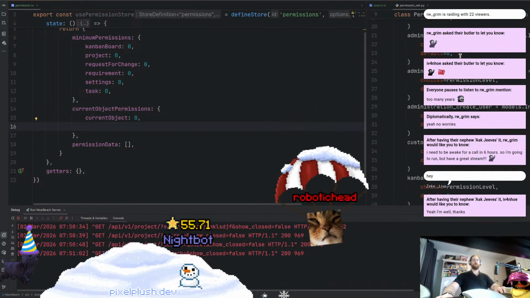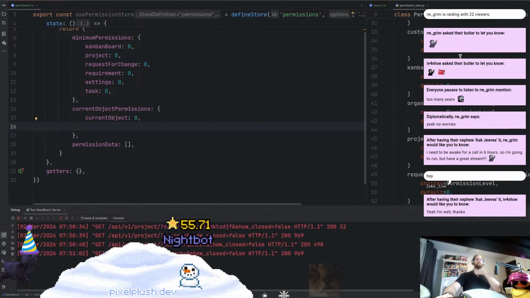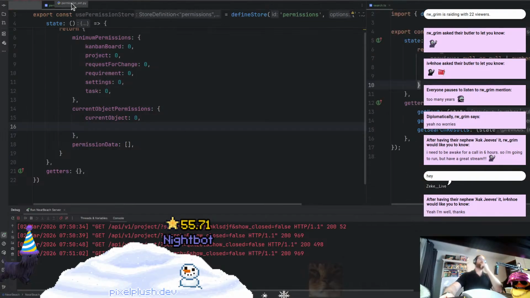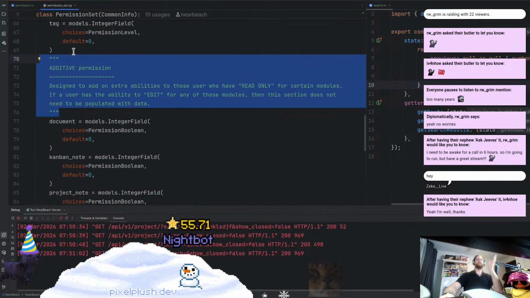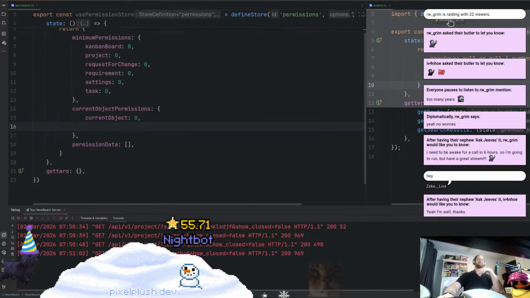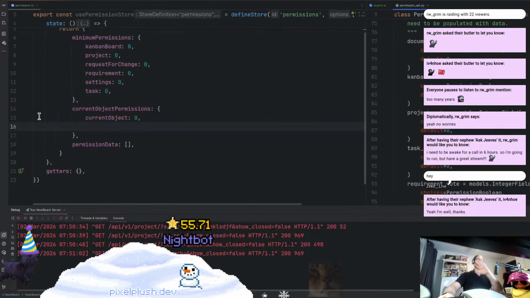All right, I need to skip all the admin stuff. That's perfectly fine. Customer, Kanban board, organization, project, request for change, requirement, scheduled object, and sprint are all objects. Task and tag, those are all objects. I'm so glad I did this. During the refactoring of the database, I've actually described stuff in here. Thank you, past me, because this makes this so much easier.